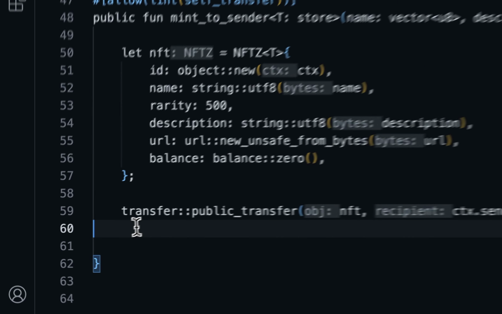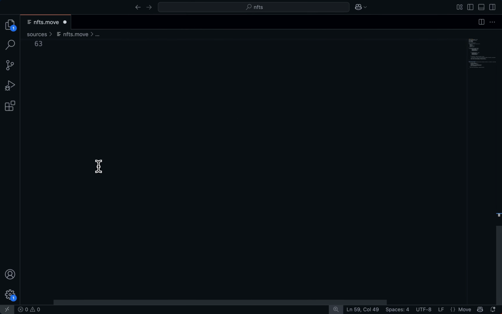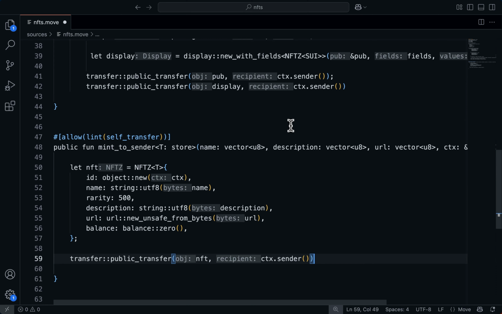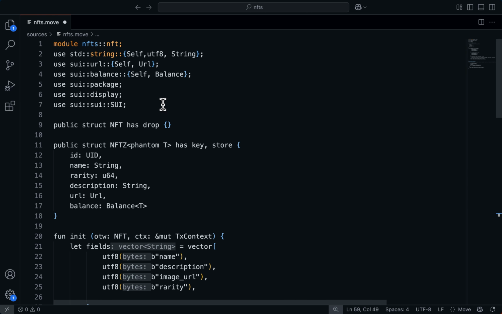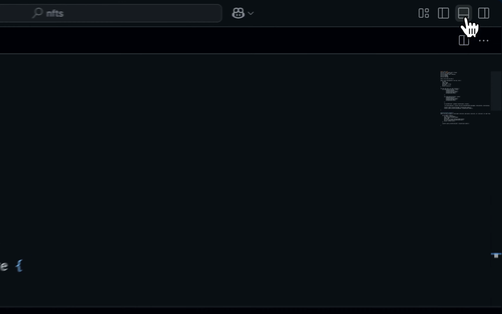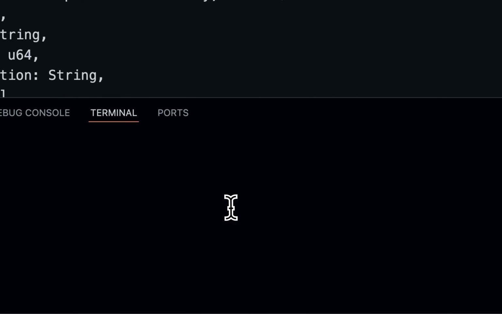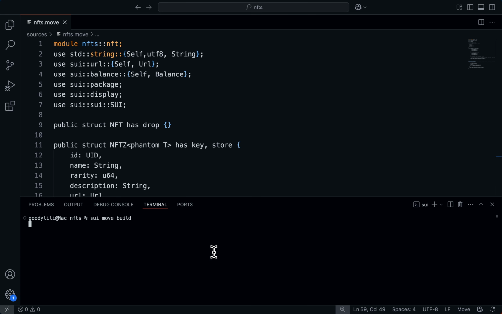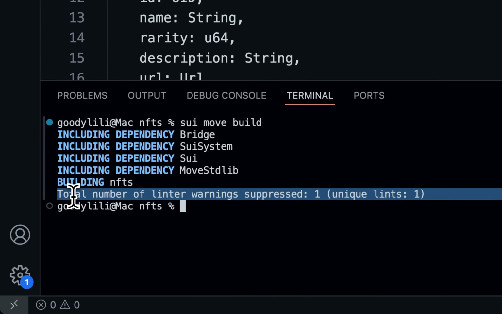And so now we've written the functions for init and mint, and the next thing we want to do is build, right? Now, you're going to add more functions in an actual NFT, right? So functions to add balances and a lot of other stuff, but it's actually just the basics, right? In your implementation, you're probably going to be doing a whole lot more with your NFTs to really see what Sui affords you with NFTs, which is really, really cool if you ask me. So I'm just going to do sui move build and everything works, right? So this is actually about what we just mitigated.